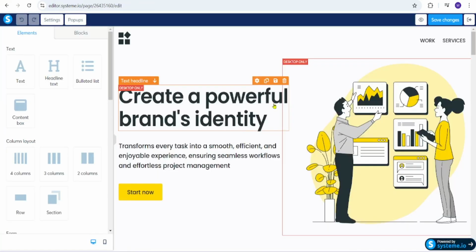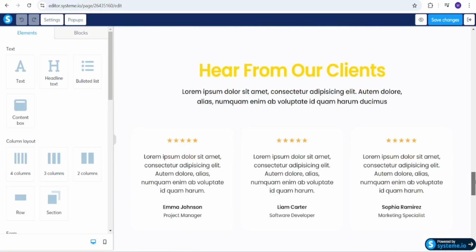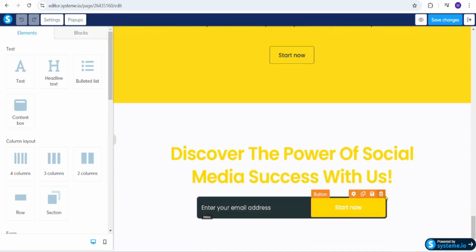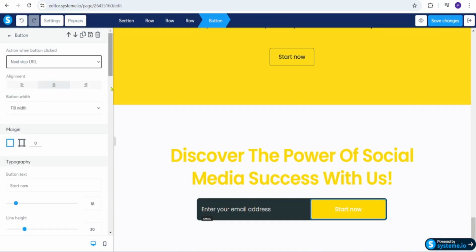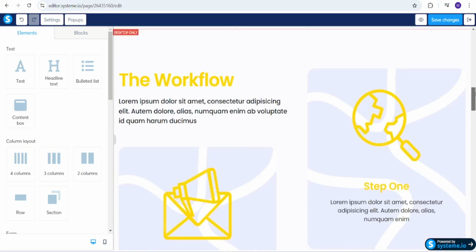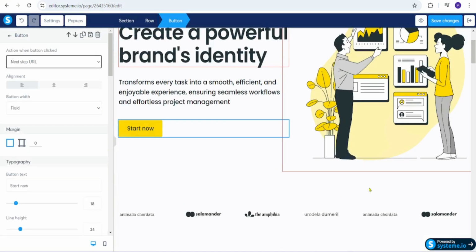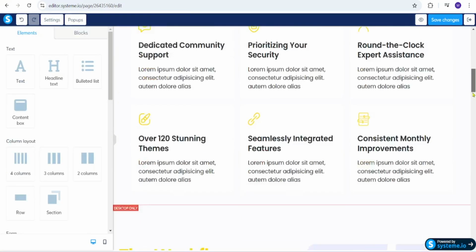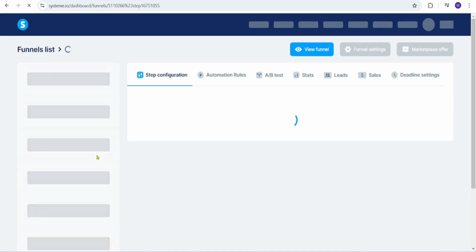The template which you have chosen has opened up, and you can click over here, and you can always see all this stuff over here. And wherever there is a button, you can always click on those buttons, and you have to make sure that you are taken to the next step URL. So you can click on the next step URL wherever the buttons are available over here. Like you can see there are so many buttons over here, like start now. We can click this and again choose this as next step URL, and the same thing applies for all the start buttons over here. And after that, you can click on this save changes, and you can click on this exit button. So this is how you create the sales page.